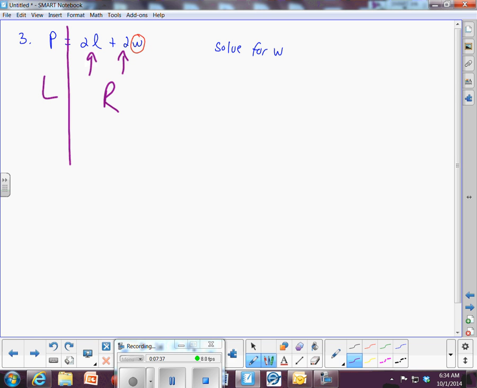What do you do when things are both added to and multiplied times the variable? You move things added first, right? How do you move them? Add their opposite. So we're going to add a negative 2L to both sides. So I added that to the right-hand side of the equal sign. I'm going to add that to the left-hand side of the equal sign. So now we end up with P minus 2L. Again, you can't add a P and a 2L. Equals 2W.